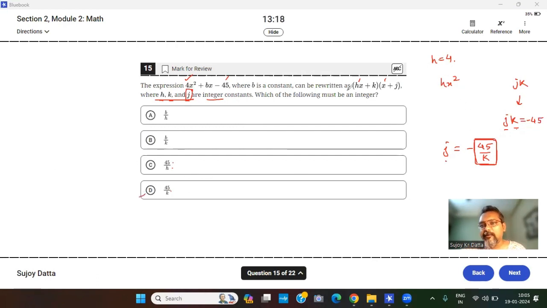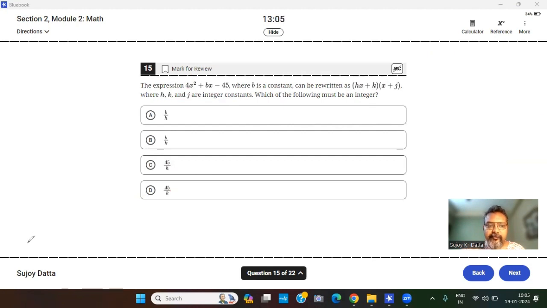If none of them matched, then we would have worked out what's the middle term, because that's going to be a little complicated, right? We have to multiply x with hx with j, and then k with x, and then sum up. So it made sense to first check the options which we have, and then if required, we would have figured it out. Okay, so what was our answer? 45 over k. So that's the fourth option.